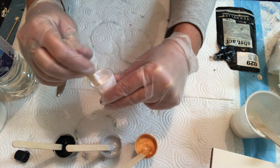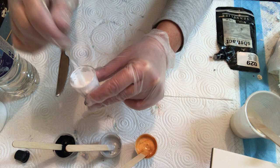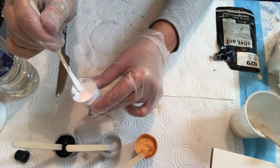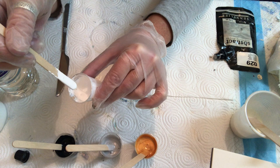So there's just a blob of white, about 6 drops of water. Might be a little bit thick, but we'll try it. Okay, if you can see that. Okay, let's see if it works.